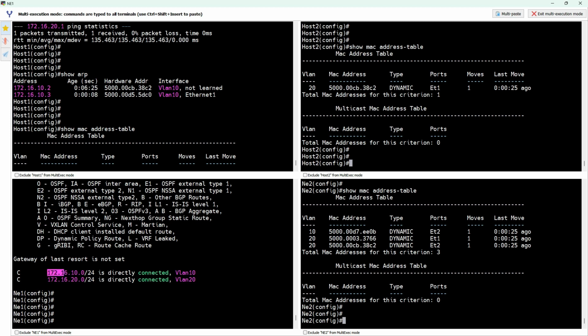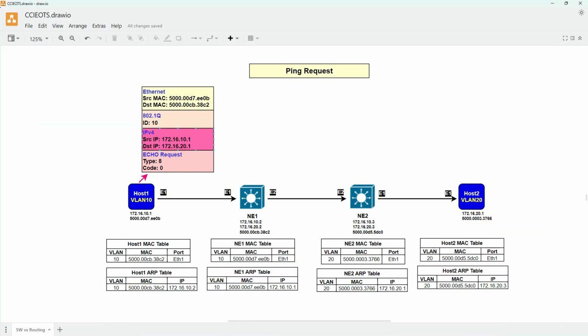Here, the source IP matches this subnet and the destination IP matches this subnet. I told you this is very important for routing. Both source and destination IP need to have some entry in the routing table. Okay, so now anyone knows that the destination IP belongs to this VLAN 20. But the problem is anyone does not know where host 2 resides, where this destination IP address resides.